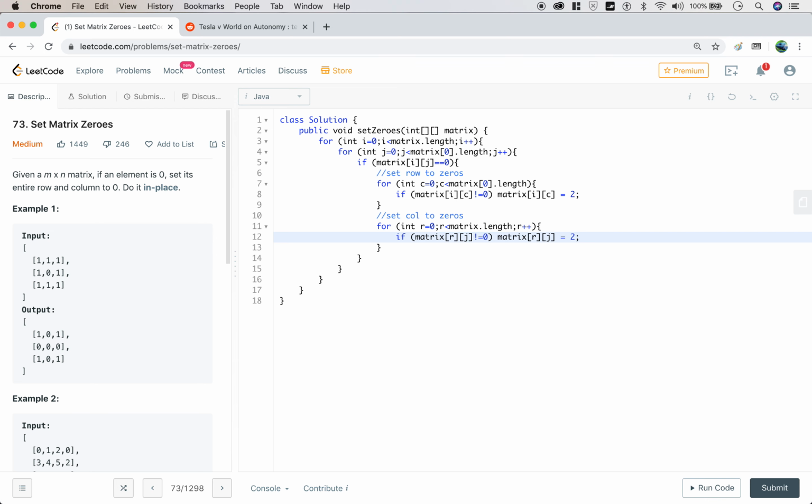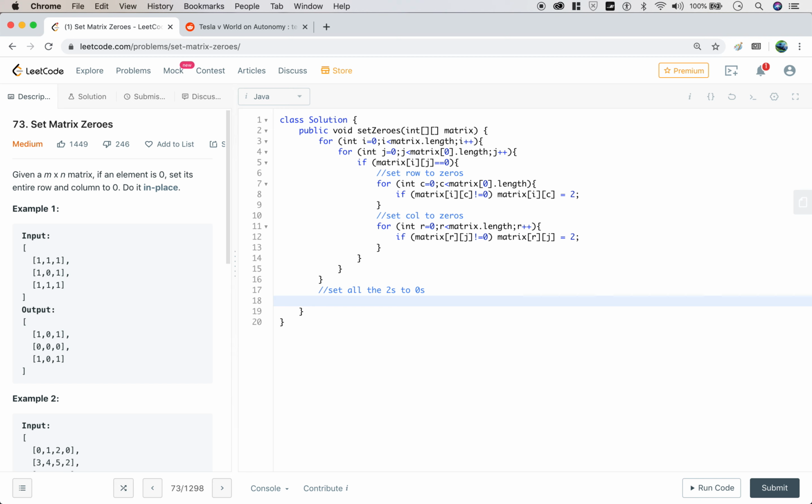This seems too easy, and I'm a little suspicious. But for now, let's just pretend it works. Okay, so once we're done with this, we're going to set all the 2s to 0s. So now all the 0s should be 2s. There should be no more 0s left in the matrix once we're done with the nested for loop.